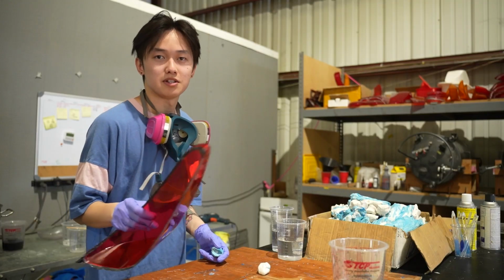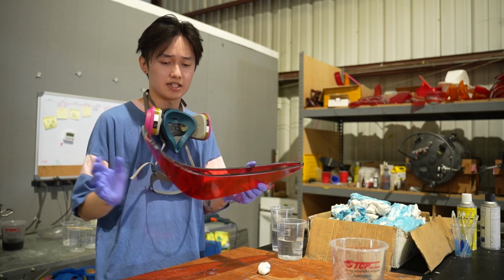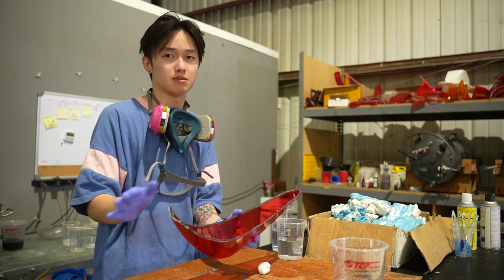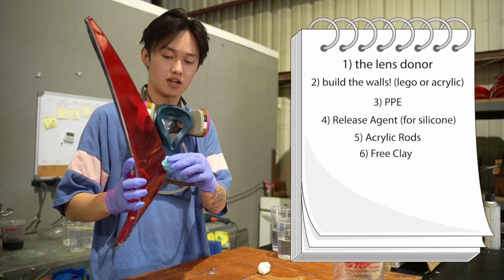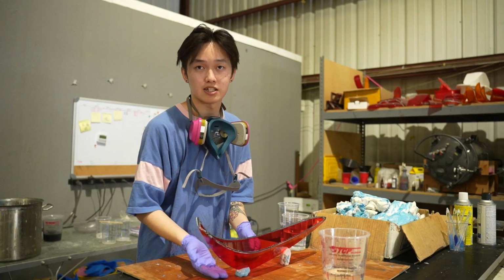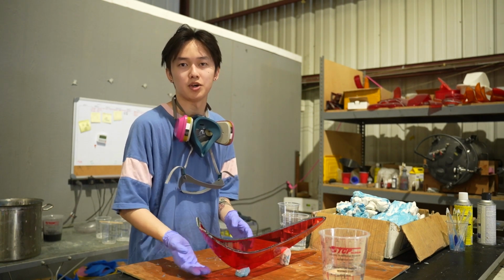So before we start building the walls, what you're gonna want to do with the lens, especially for this one, since it's curved and an awkward shape, is make it as level as possible. So we're gonna use a piece of clay to make it as level as possible. You want to have space underneath the lens, so it's basically floating in the air. That's where the silicone is gonna be going.